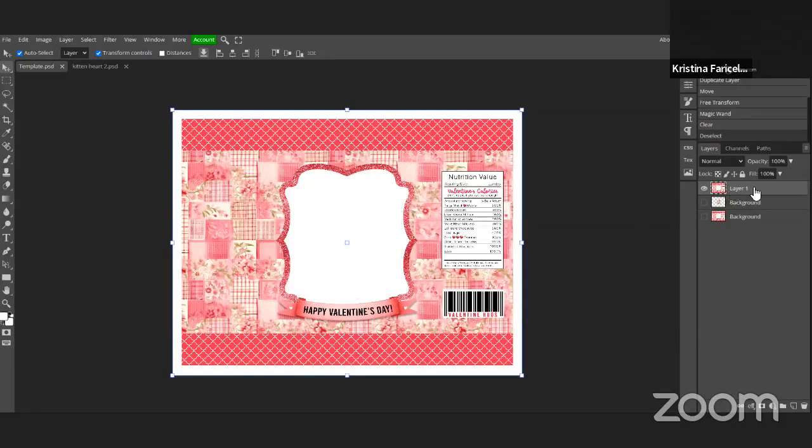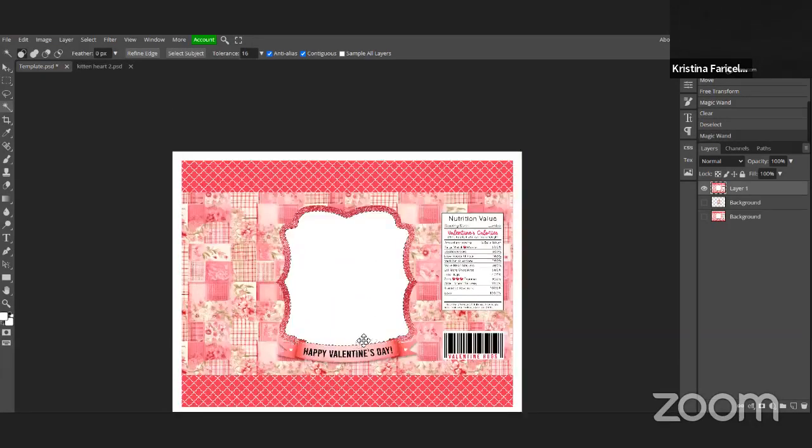Okay, so we have what we had before, but now we're going to take this centerpiece where it's white and we're going to remove that. So we want to go up to the magic wand, select it, and highlight in the white.